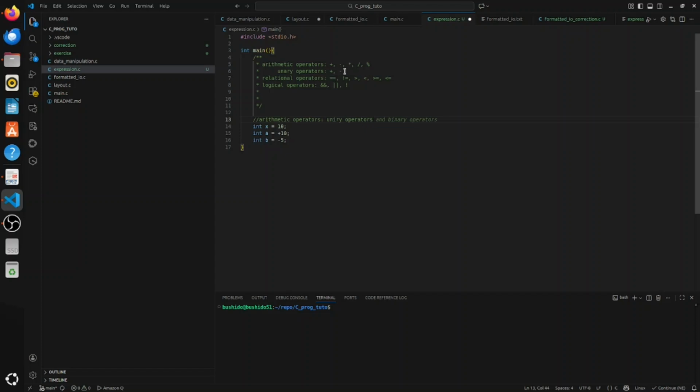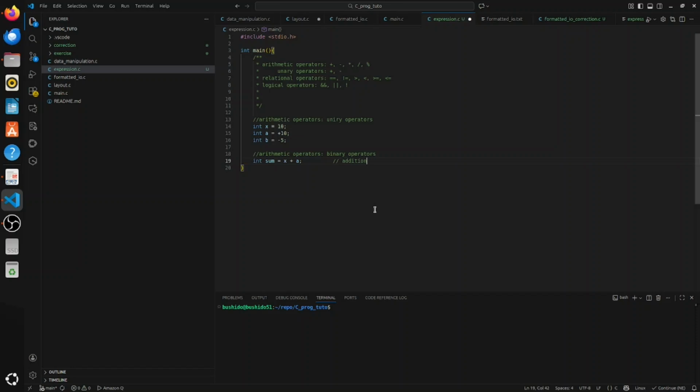You can have binary operators. A binary operator can be applied on two values or more. For example, with an arithmetic operator, you can have int sum equal x plus a. The plus inside this operation is used as a binary operator, not as a unary operator.